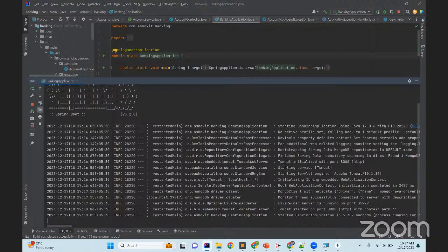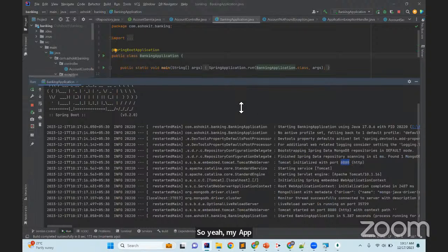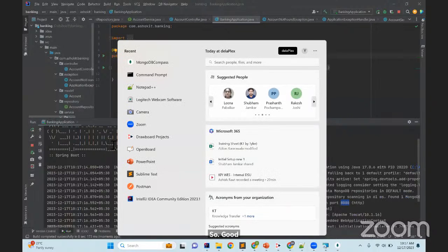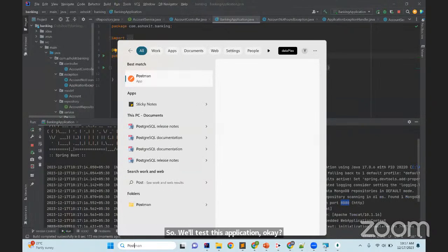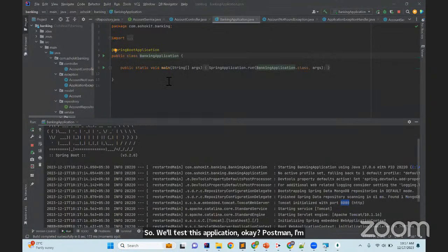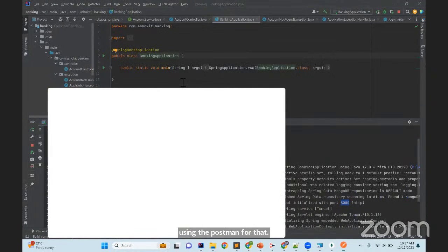So yeah, my application has started on port number 8080. So we'll test this application. I'm using Postman for testing the application's CRUD operations.